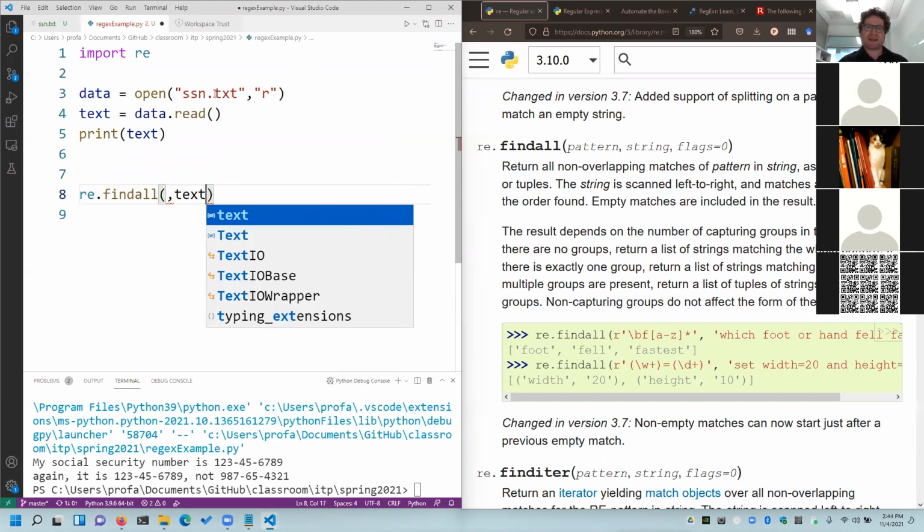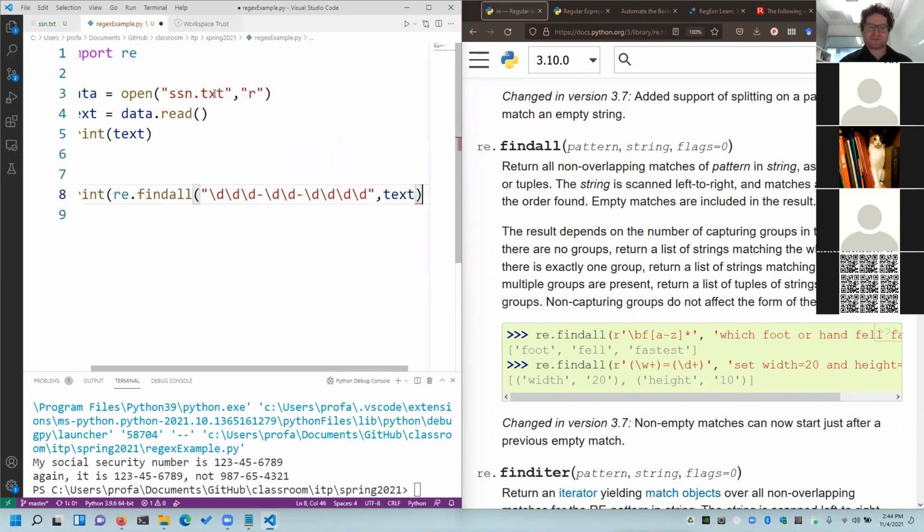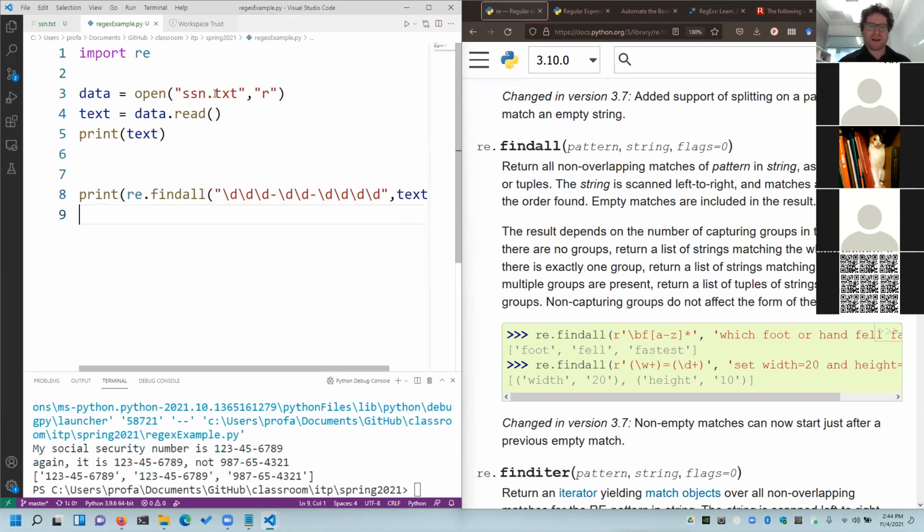The first argument is what I'm looking for: a social security number sequence, which would be \d, 3 digits in a row, a dash, 2 digits, a dash, and 4 digits. It returns all the strings inside that match, and it finds them just fine.